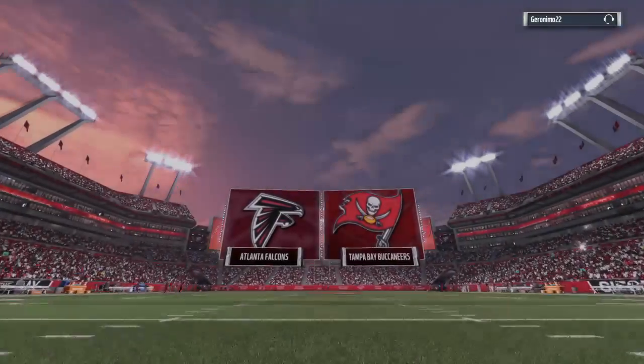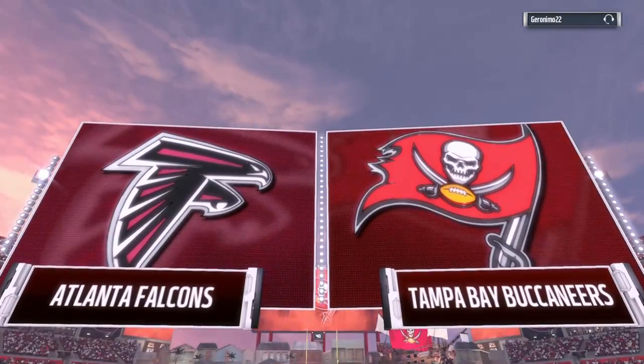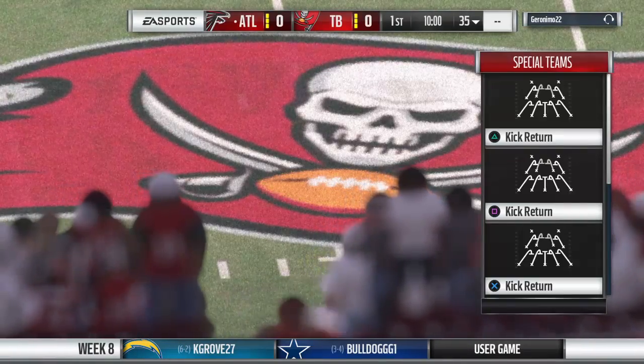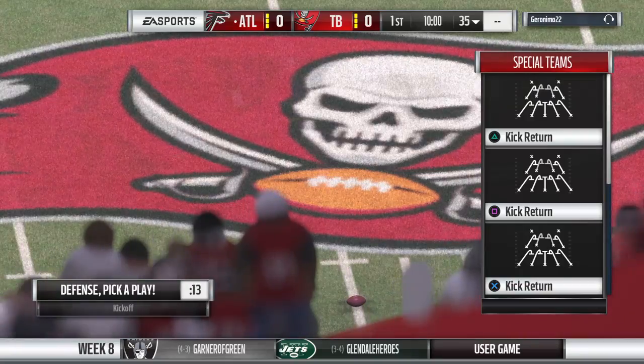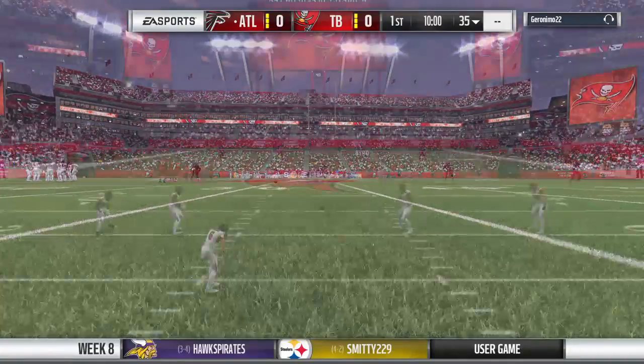Today's game features a very active secondary. The Buccaneers are number one in forcing interceptions, and they'll be up against a Falcons team that will need to avoid those turnovers. For the call, let's send you out to the broadcast booth, where we'll join our commentators, Brandon Godden and Charles Davis. All right, thank you, Larry.